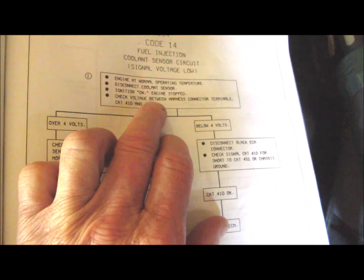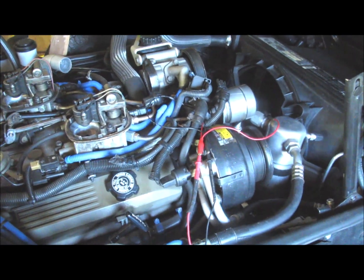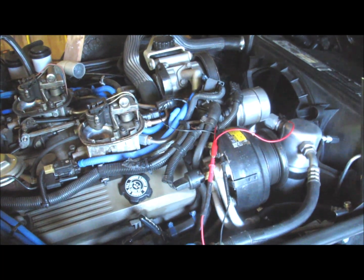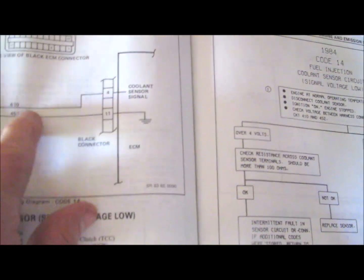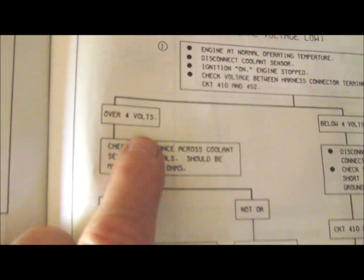Ignition on, engine stop, check the voltage between the harness connector terminals. So you would have to disconnect the connector from the coolant temperature sensor, key on, engine at operating temperature, and look at the voltage between 410 and 452, which is ground. Circuit 410, which is the coolant sensor signal, should be over 4 volts. I was getting 5.2 volts, showing 5.28 volts.